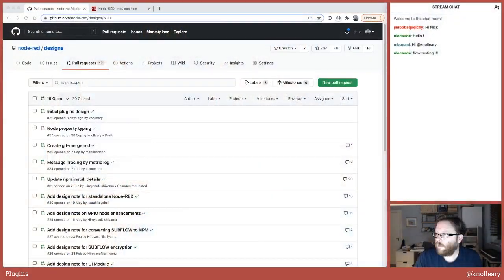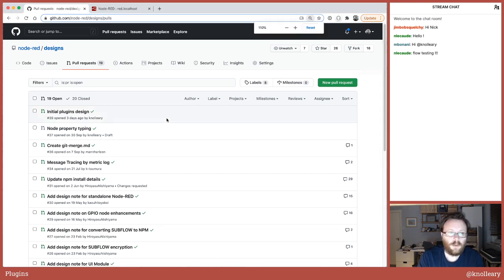So doing something that rides on top of the node loading mechanism but doesn't contribute nodes to the palette is a bit of a hack with what you can do today. So with that, we've started a design. And there are other things that plugins might want to do that are slightly different to how nodes work. Made a start on a design.